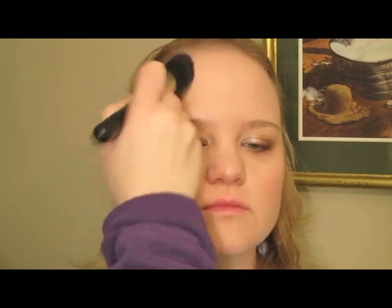So I'm going to give her a healthy dose of bronzer. I'm going to use my, I think this was like the 138 or something. It's limited edition. And I'm just going to kind of contour her face a little bit with the bronzer up in the halo, and this is just kind of going to give that life back to the face. Now what you don't want to do is put too much blush up here or even too much bronzer in here, because then you're going to tend to look a little bit feverish, and that's never good.